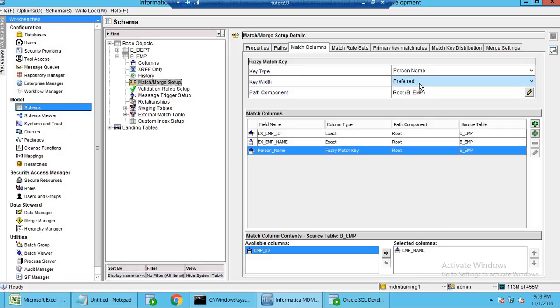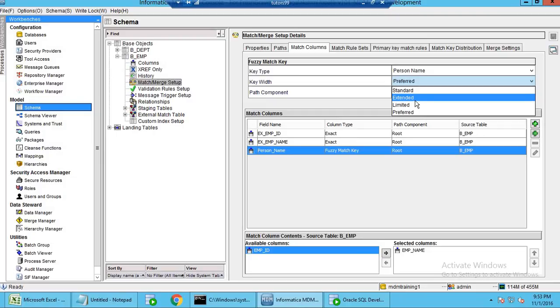Okay, so as per your data, you have to select the appropriate key width, and always keep in mind that these key widths generate different numbers of tokens, so it will impact your performance. So always keep in mind that it will impact your performance. So choose your key width very carefully. Do some POC on some test data in development, and if you are confident that this particular key width is working fine, then go with that particular key width only.